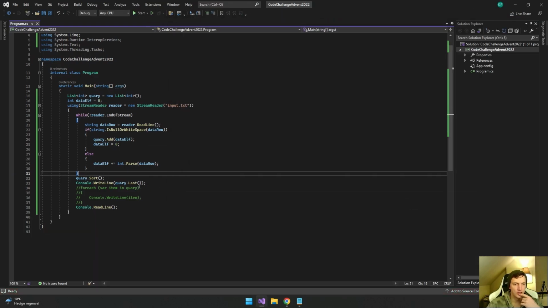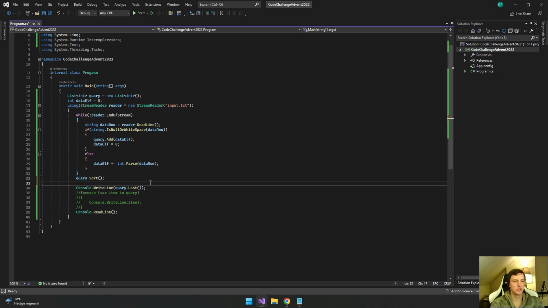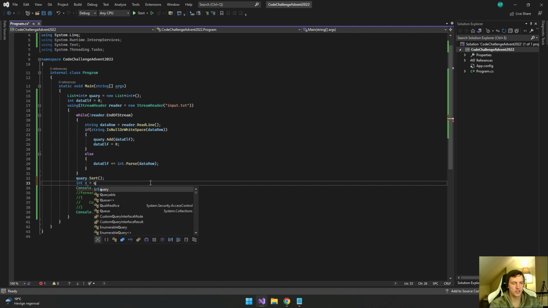The best thing we can do is int x equals, let's say count, but this is going to be out of index of -1.